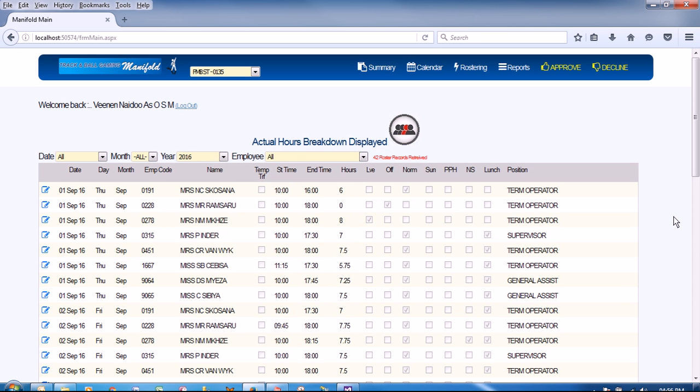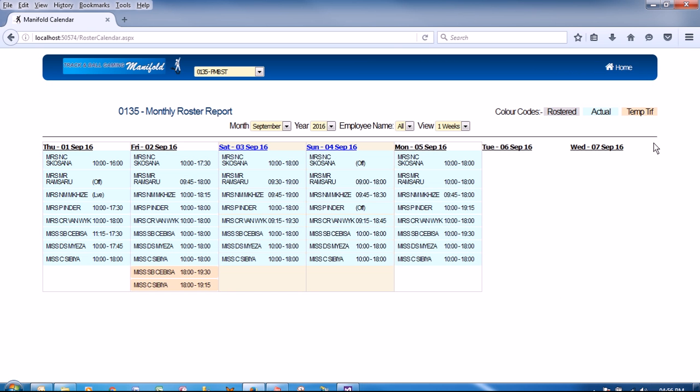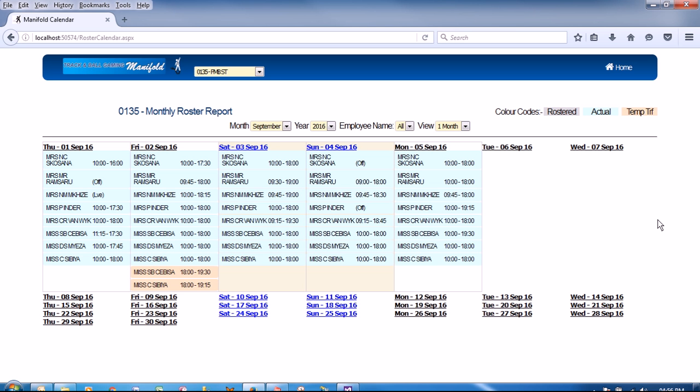Alright, from a verifying and checking perspective, you can obviously use the calendar, which gives you an overview breakdown of exactly what has happened in that outlet. You can filter to 1 week, 2 weeks, or an entire month. Okay, you can filter out to particular months or whatever the case is, so you've got a complete overview on this particular outlet.